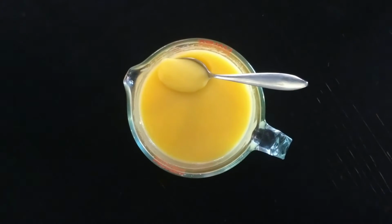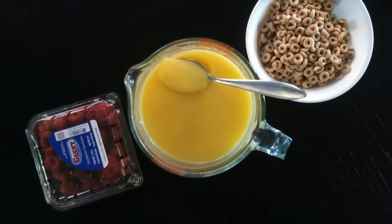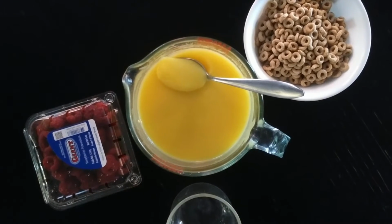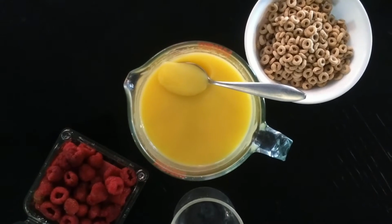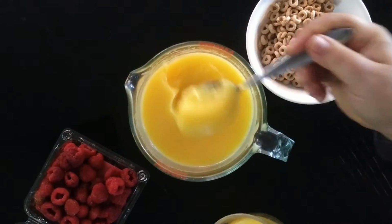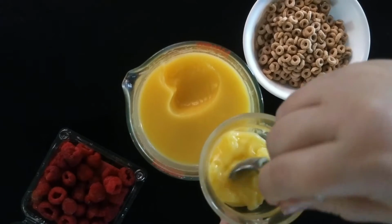We're going to need our cereal from our bag, our fruit from our bag, and a clear cup to put everything in. To make our parfait, we're going to make a pattern using cereal, pudding, and fruit. Let's open my fruit. I'm going to start my pattern, since I have my spoon already in my pudding, with some pudding. I'll put it inside my clear cup, down at the bottom. It's best if you're a little bit careful with this and don't get it too much on the sides. Just put it down on the bottom.